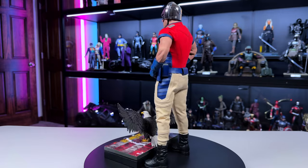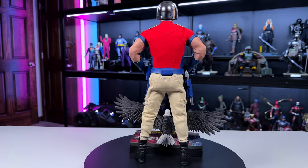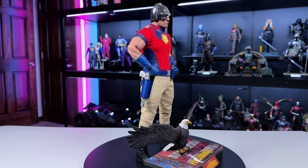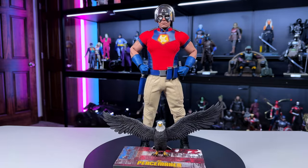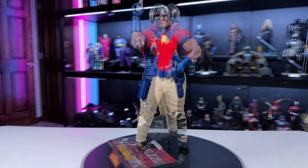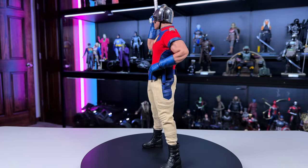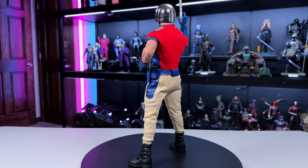Now for some things that I didn't like as much. Obviously, the first one is that the pistol was fixed. And that's not really Hot Toys' fault. I'm sure they were abiding by what Warner Brothers wanted them to do, but I don't get it. You're going to give a sword and an axe, but hey, let's not use the pistol. Let's make sure that's fixed because we don't want to promote violence. I mean, have you seen the show?